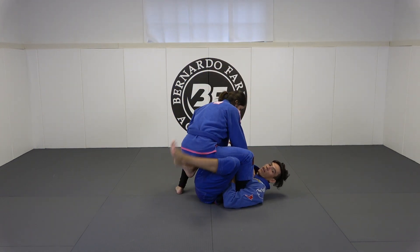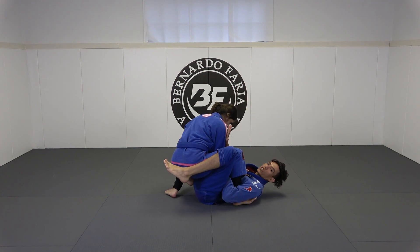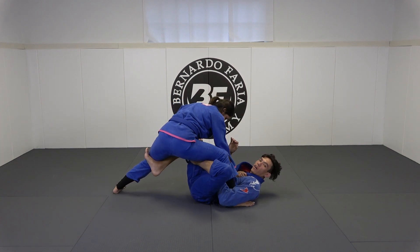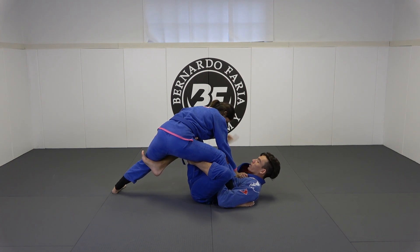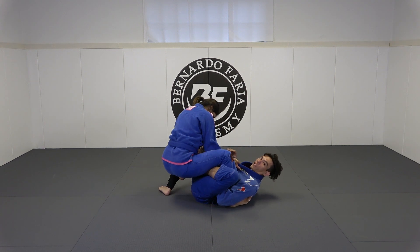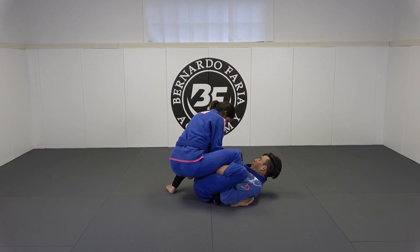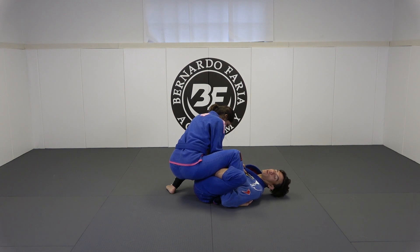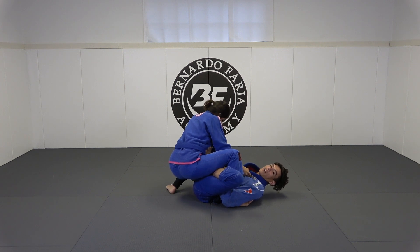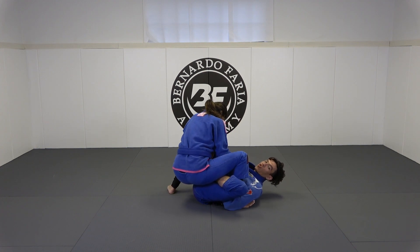Let's look at different angles. We're here in single leg X — our opponent is high level, they're able to peel our hook and squat. I'm not able to get my hook back in, maybe I'm not even able to get the modified single leg X in. So right away I'm gonna push and elevate — that's very important, guys. Don't just give up on the position. I move her by pushing this hook really hard that way and pushing her at the same time. Once I get the hook, if they squat again it's gonna be harder for them to get into as good of a squat as before. Now in this specific sweep, I'm gonna grab her pants because it's attainable. One of the biggest threats against X guard, modified single leg X, and single leg X is the dreaded back step — I'll make an entire video on how to deal with that — but one simple way is controlling this far leg using my right hand to grab the pants.